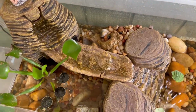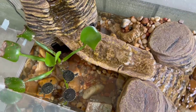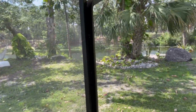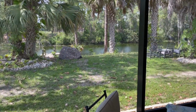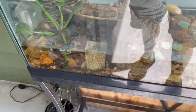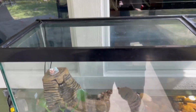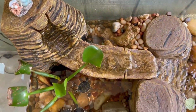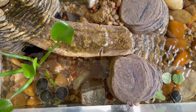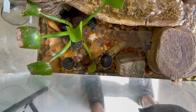All right, I'm over at my neighbor's house, Carol and Cindy, and they hatched these little gray turtles. They actually found the turtle eggs right in the backyard. I'm right next door, and we have turtles here, obviously in Florida. They found a clutch of eggs and incubated them, and I gave them this tank that I had my baby hatchling turtles in. I had never used this little setup, which is kind of cute. They're away for the weekend, so I'm feeding their turtles, and these little guys are doing a good job eating.